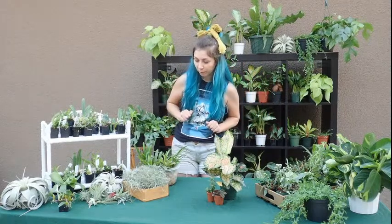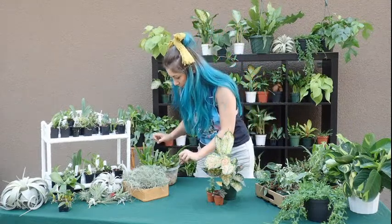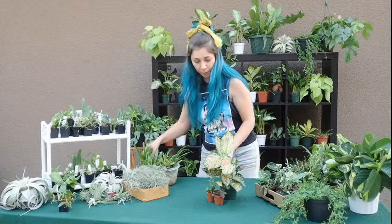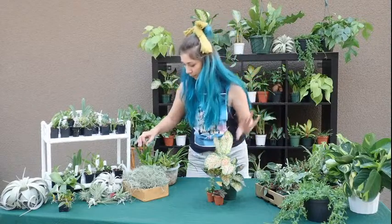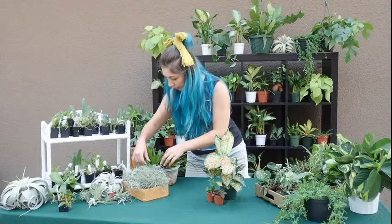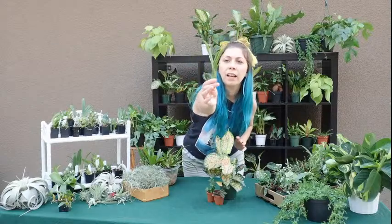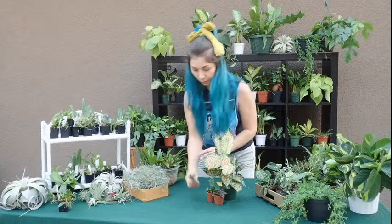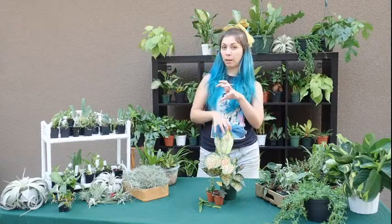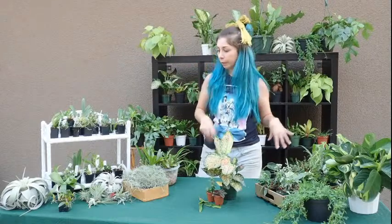We should move over to epiphytes. They grow on trees. Let's pick a bromeliad. I think I may be going too far with the pink, so I'm going to stay away from the pink. I keep trying to pick pink plants. Let's do this cool striped bromeliad. Look at that. Very cool. That is going to attach somewhere on a branch or on the back of the terrarium on the bark. We haven't decided yet. We'll figure that out.